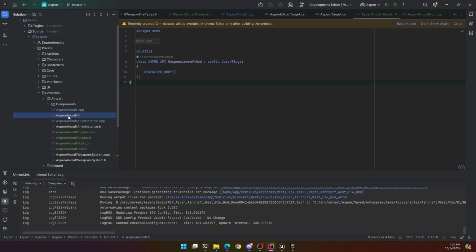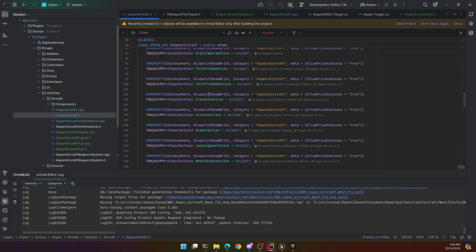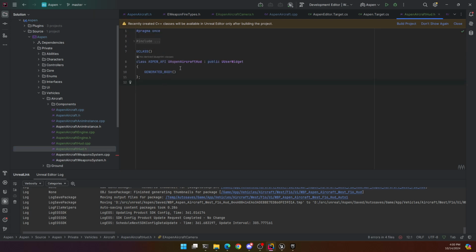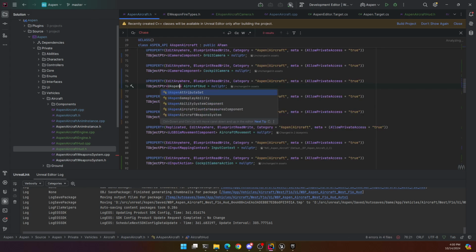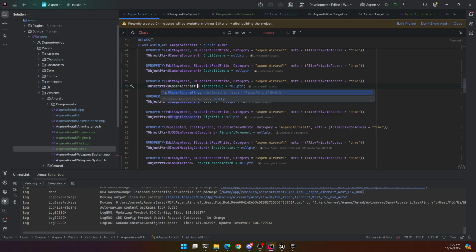And now if I look at my aircraft class, there's the HUD right there. We're going to change this to, what did I call it? Aspen Aircraft HUD.